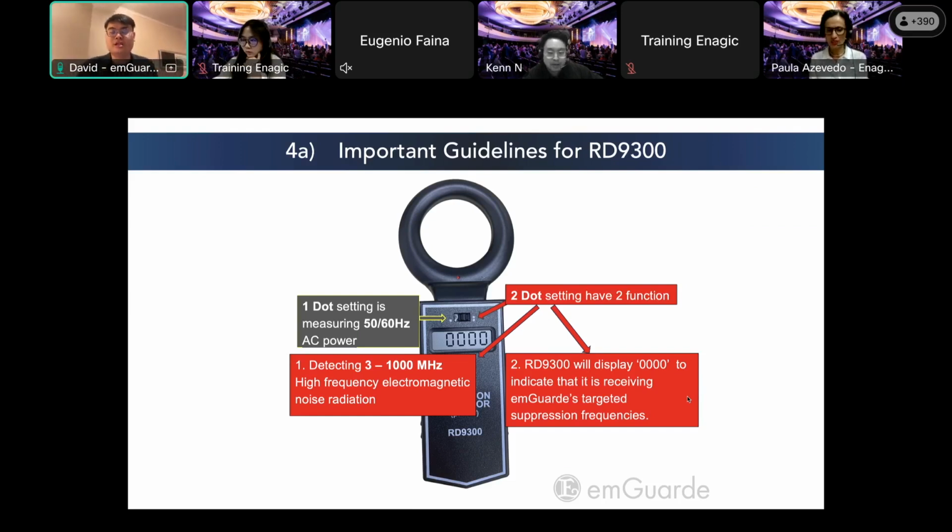Because the radiation energy coming from the first energy, which is the power line, and the second energy, which is the telecommunication signal, still exists in the environment. emGuarde does not disturb or cancel these two energies, but instead, emGuarde suppresses targeted electromagnetic noise energy, which is the byproduct of the first two energies. I hope I make it very clear in this training so that there is less misrepresentation during the demonstration.